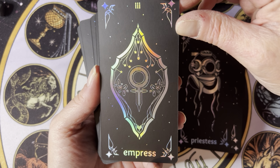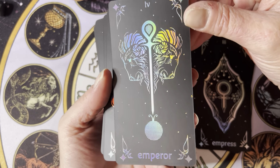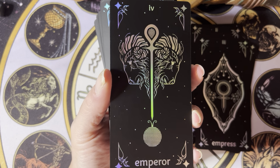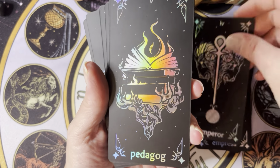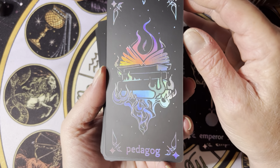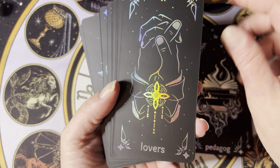And the Empress. So obviously this is a bit, oh wow, I love this for the Emperor. More minimal, but in a very kind of luscious, I can't think of the word I want, way. Just, you know, because it's so fab. Oh my goodness. So we have Pedagogue instead of Hierophant. Just fabulous. I know a lot of people, you know, Hierophant gives them less than positive feelings.